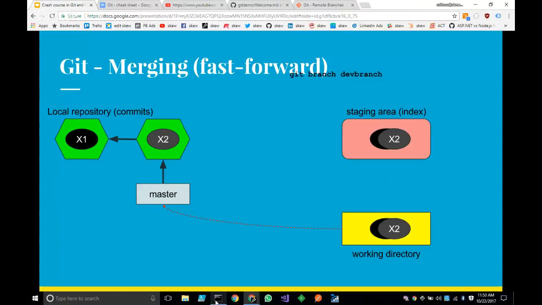Then you create a branch called dev branch. Branch is nothing but a pointer to the latest commit. So dev branch will point to the latest commit, which is X2. You switch to that branch, git checkout dev branch. Then the contents of the working directory will be updated to reflect dev branch, which is X2, same as master. So no changes here.